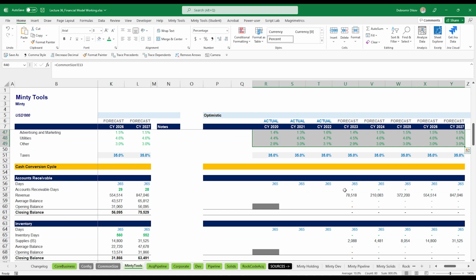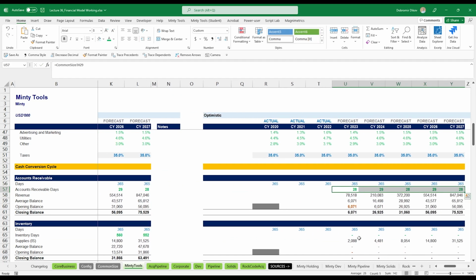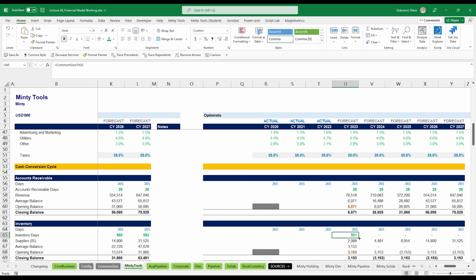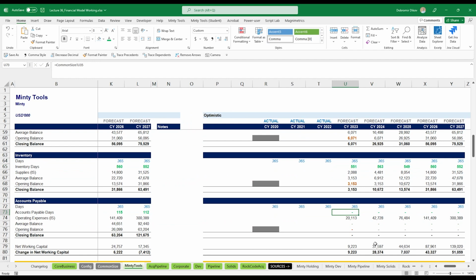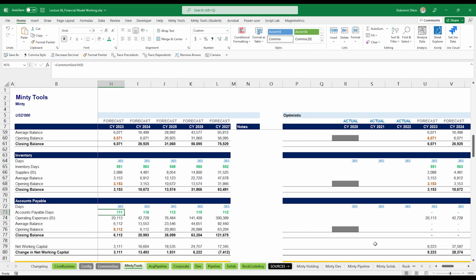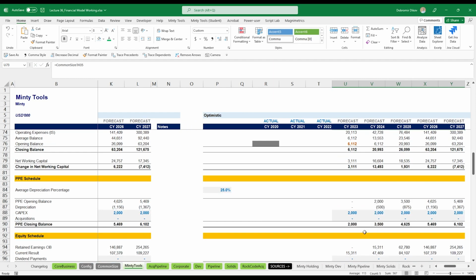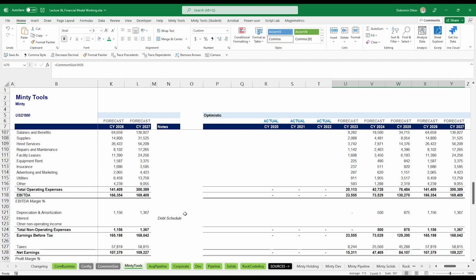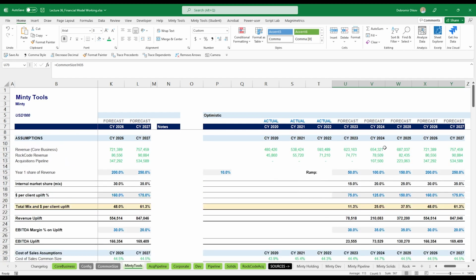Taxes are okay. Here we need to do the same thing. Copy it over to the side. Same thing here. Copy it over to the side. Everything else should be working correctly and linking correctly. Here as well. And copy it over to the side. Going down, everything here seems to be properly linked. We're getting the same results. So we have probably fixed everything. Just like that, in a few minutes, we got our optimistic approach.